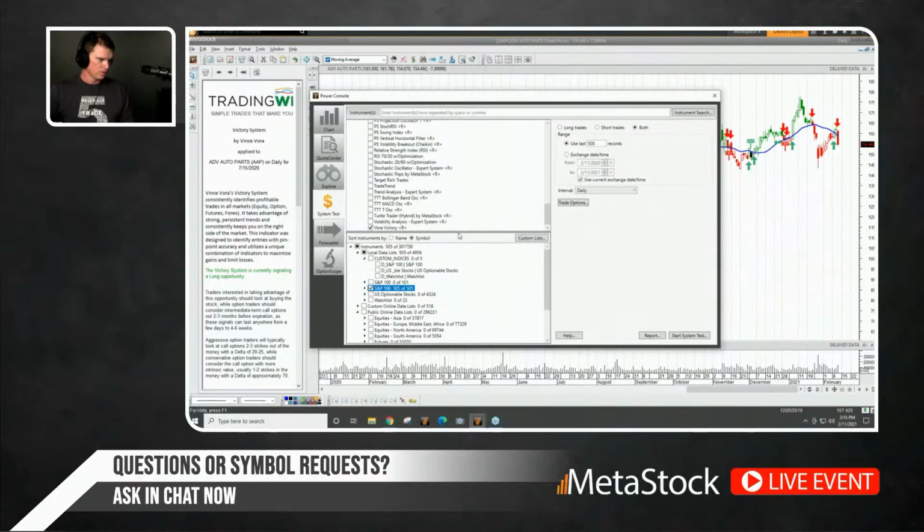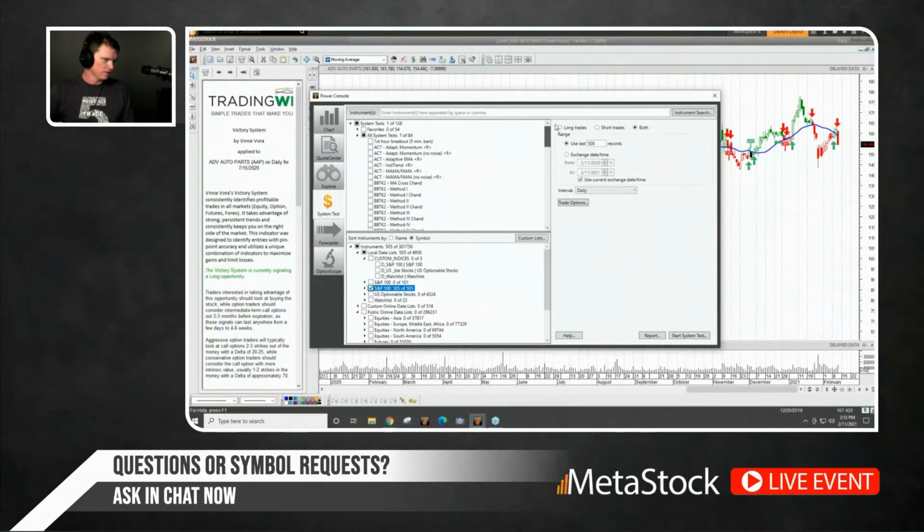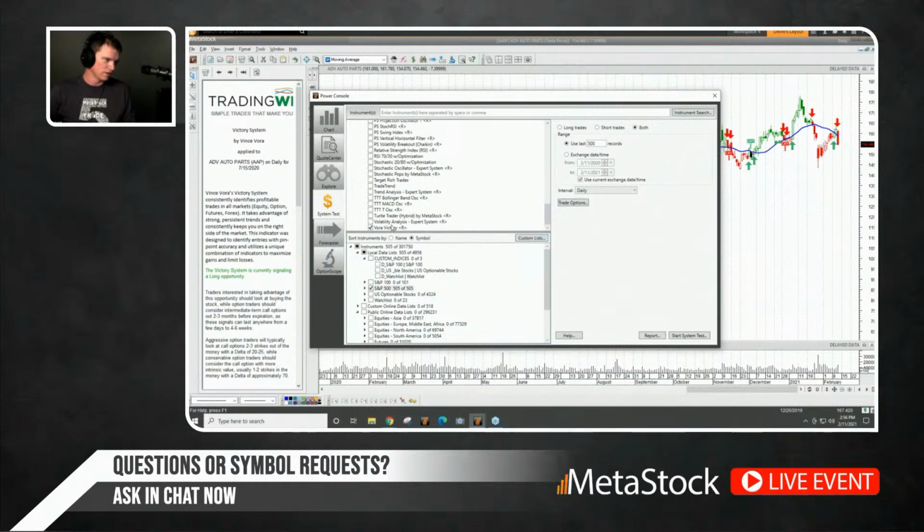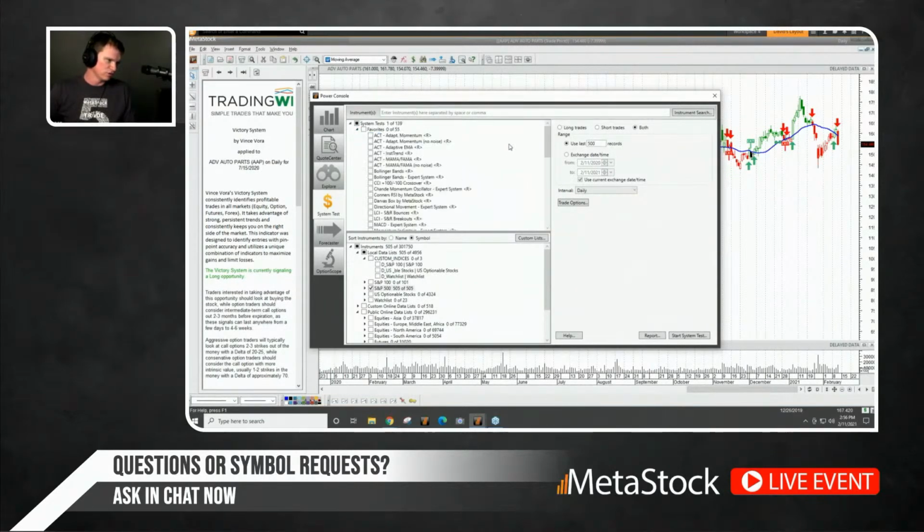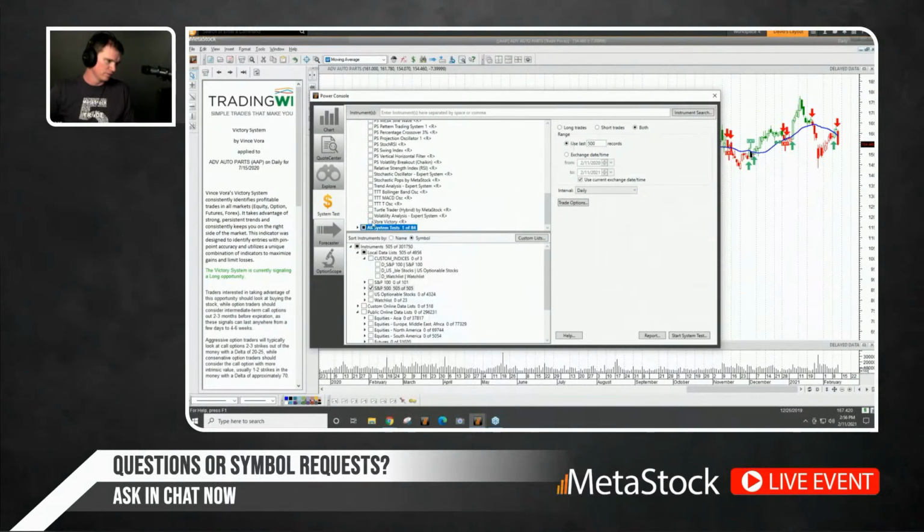And one little small thing I always like to show everybody is within MetaStock, you actually have this favorites folder in the system tester and the Explorer, and you can add the Victory system test or the Explorer into there. So if you just click on it once, right click and do add to favorites, then you don't have to go down the big, huge list, even though we have a big list in the favorites folder as well, but it's not as big. You can just come down here and click on the Victory. But at any rate, we're going to run that system test.